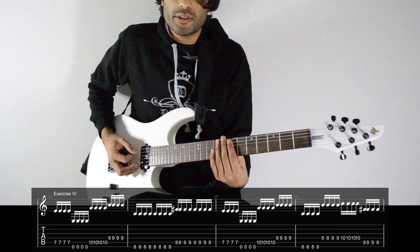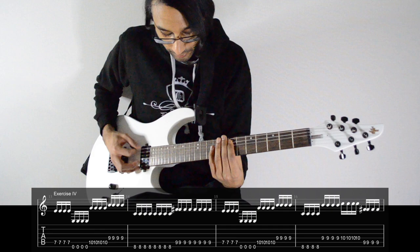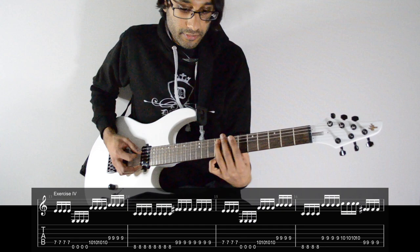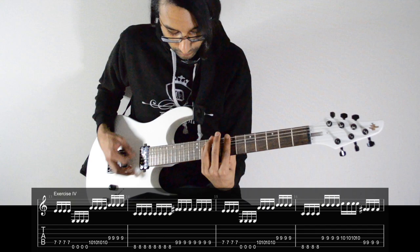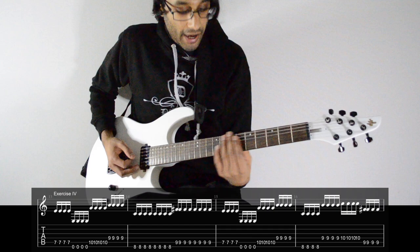So we have the 7th fret of A, then the low E. Next part, 10th fret of A, 9th fret of D. Then two beats worth of the 8th fret of E. And then two beats on the 9th fret of A. We have some jumping around across the strings, and the only way to improve it is just to be as precise as possible and to make sure that your picking is accurate as well.